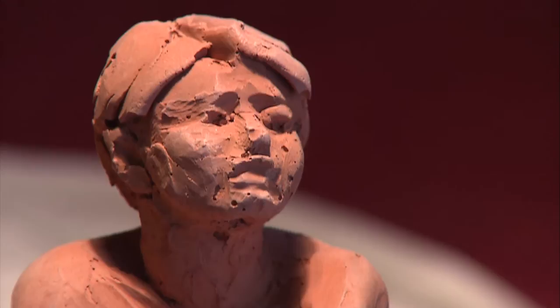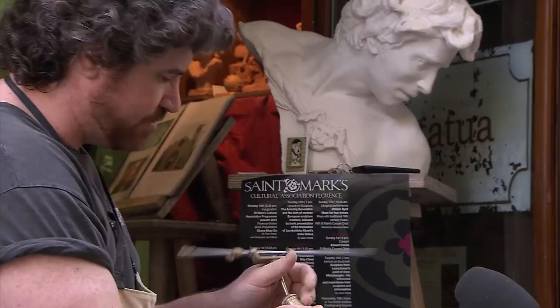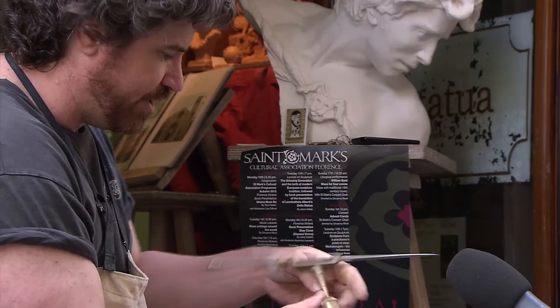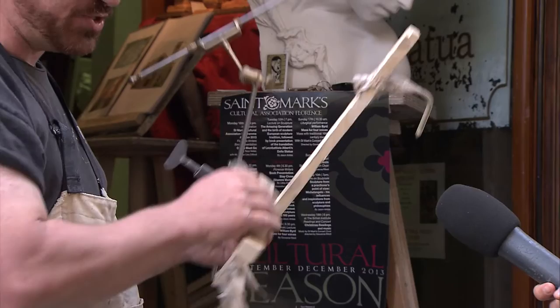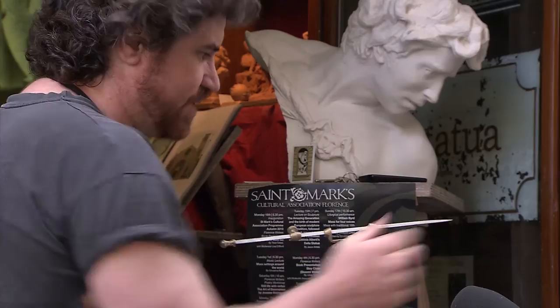If you want to find a particular point off the surface of the cast, like the tip of the nose, all you have to do is adjust the needle so that it touches the tip of the nose. You move this little depth gauge down and you lock everything down like that. You pick it up off your plaster cast, you move it to your marble, and now this needle is pointing exactly where you need to carve. You push the needle in until it hits the surface of the stone, and once it hits, you know exactly the direction in which you need to carve, and this will show you how deep you need to go.